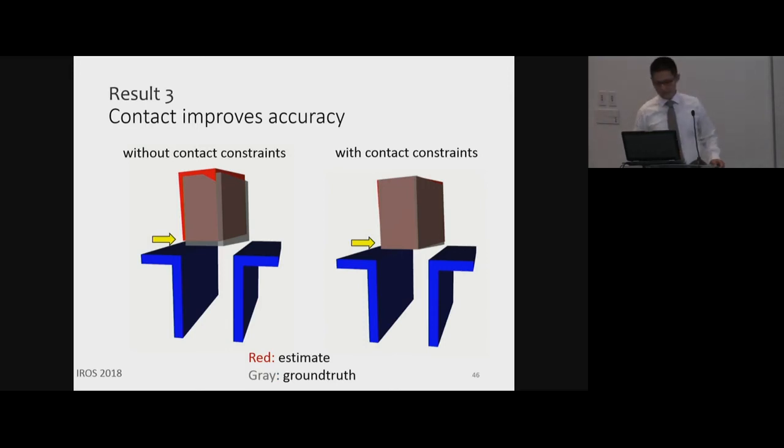They are from the same data stream, and we can see that the one without contact constraint, the estimate does not match the ground truth well. And on the right, with the contact constraint, the estimate is closer to the ground truth. Because when the object is making contact with this wall, it can correct for the error. And even when the contact is broken, because we have the robot motion constraint, it can still keep that correction.